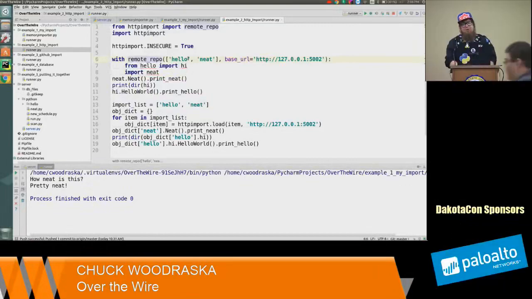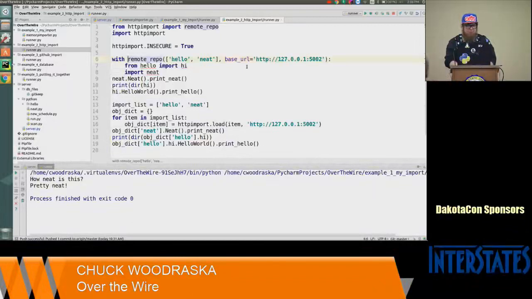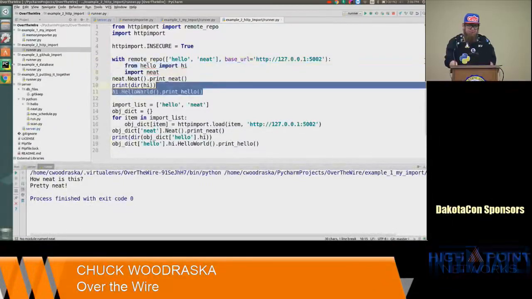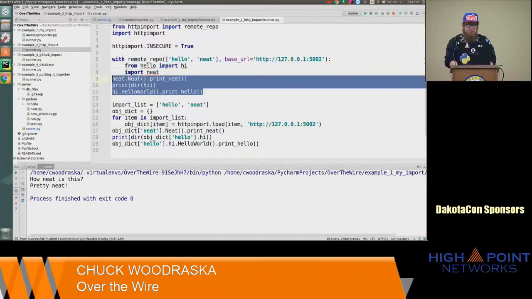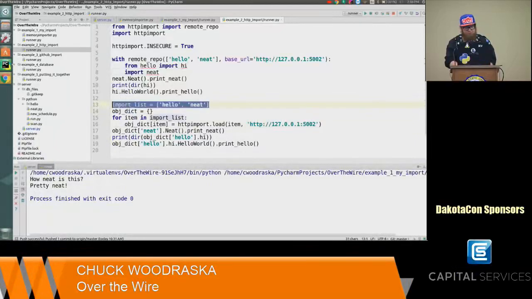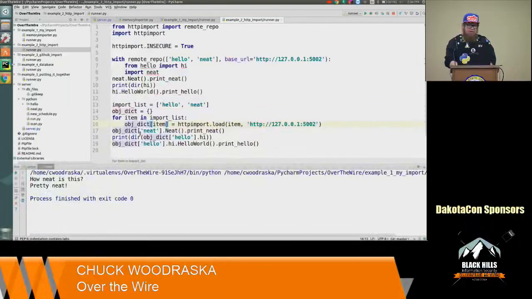And so you can see we can give it a list of modules to import. Again, we'll just tell it what URL to hit, and we have the server up. These would be the imports you do to be able to access this. But say you didn't know the names or something like that, and you want to make it more dynamic, you could do a request across, get a list of imports, import them into some kind of dictionary or some data structure, and actually access them that way too, instead of using the namespace to hit them.